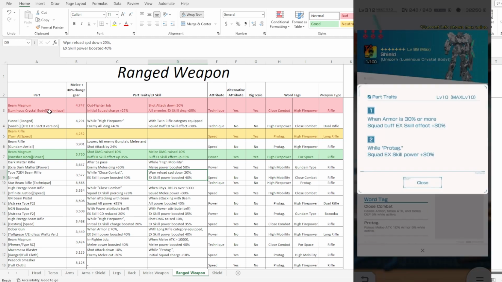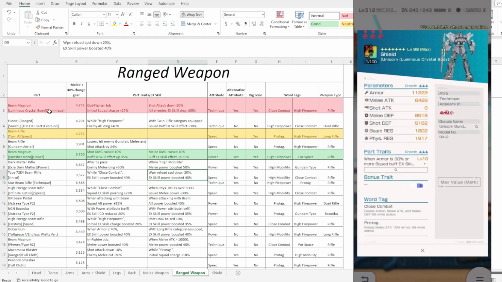And look what they have. They give you another squad buff, EX effects up by 30%. In case debuff is not enough, let's actually do more damage now. They have this. I don't know, man. I genuinely feel like the unicorn has all the package possible in the world, and it's not as good.